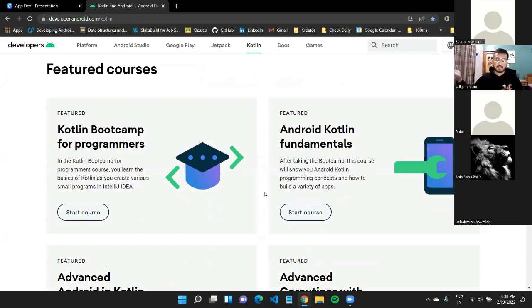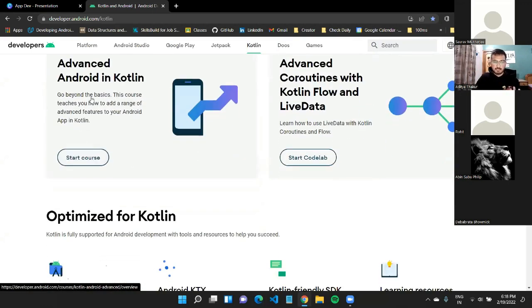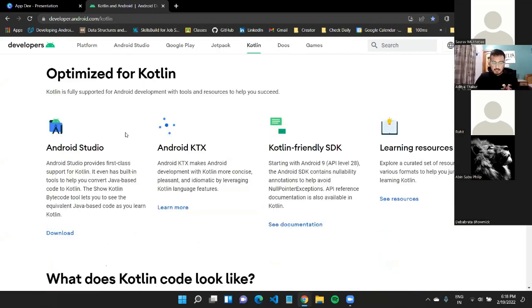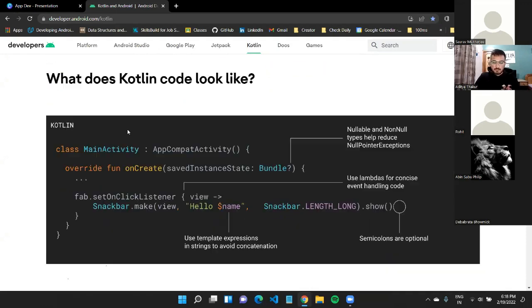A lot of people are confused about where they should start. They forget this particular documentation around it, and these courses are really great cookbooks. If I am a developer familiar with certain programming concepts, and I want to move into Kotlin really fast, I can just refer to some of these guides and quickly do it here. It's very easy to start with it. You can check out advanced Android courses around it, and you can check out the features again.